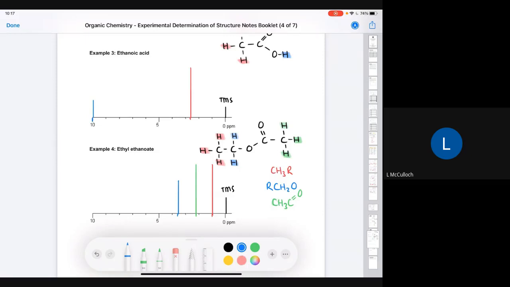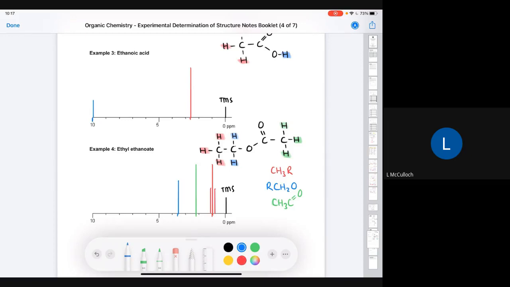So let's start with the red hydrogens. The red hydrogens are bonded to what I'll call the red carbon, and we want to look at how many hydrogens there are on carbons that are next to the red carbon. We can see that there are 2 hydrogens on the carbon next to the red carbon. So when we apply n+1, that's 2 + 1, which means that peak is going to split into 3. So the red peak will split into 3, like so.